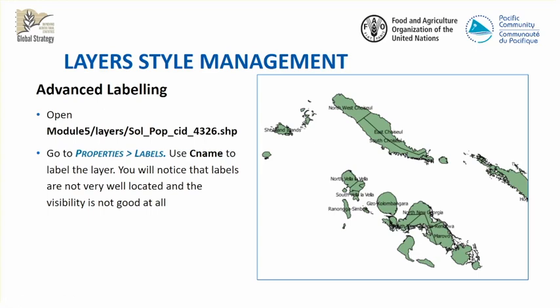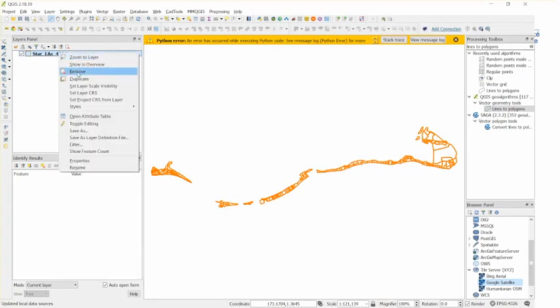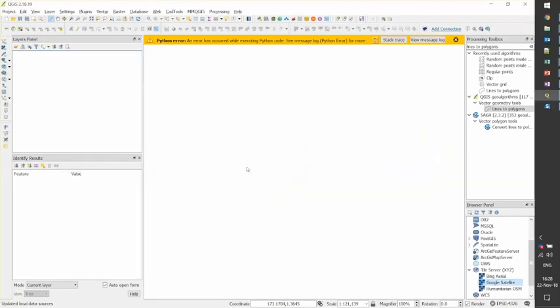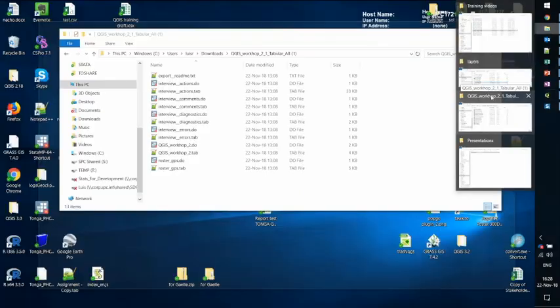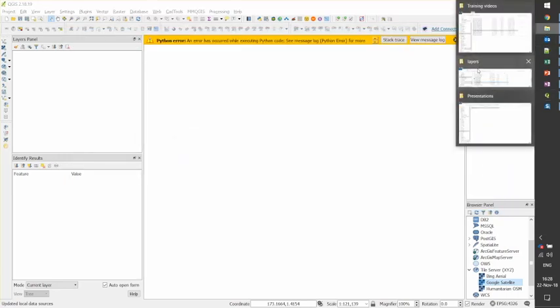So what we're going to do is open these layers. Solomon population. If you want, you can remove this, for example. And we're going to open this layer.